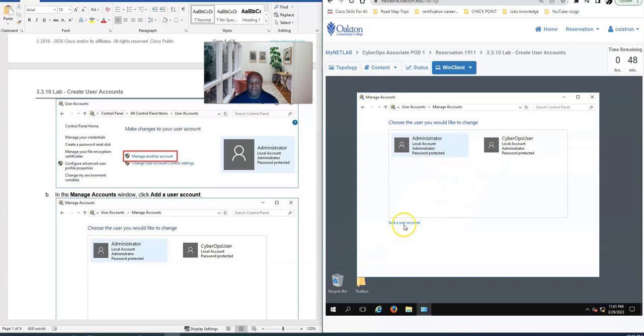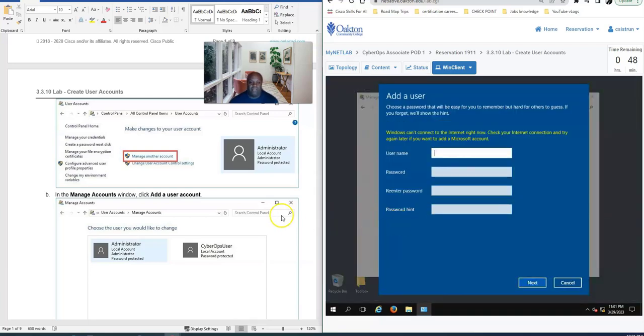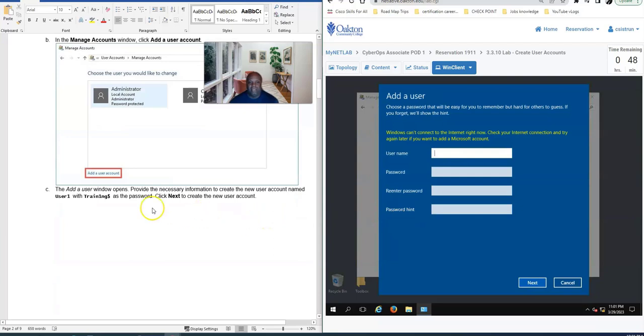So we're just going to go down here and click on Add a new user account. And there you go. The Add a new user account window opens. Provide the necessary information to create the new user account, name User1, and so on. So you can just go ahead and start plugging this information in, just like you see it.